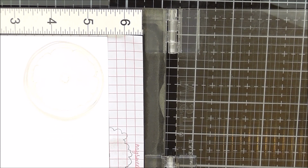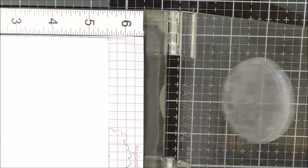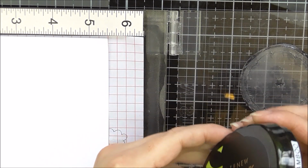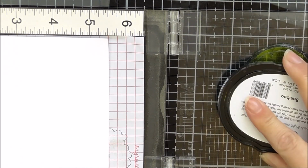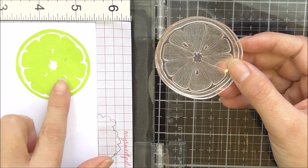So first I'm going to start with the larger one, and I'm just going to add on the base layer. So this is the one with the most stampable area, and I'm just going to use some Bamboo to stamp this with. So I'm just going to ink this up really well, and then I'm just going to pop it back into place, onto my cardstock, and give it a good firm squeeze down to make sure all of that ink has transferred well.